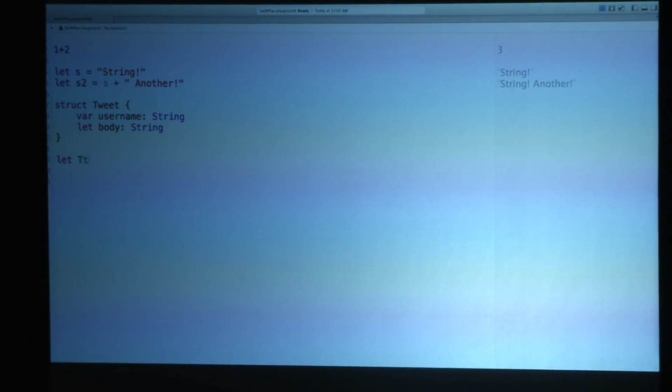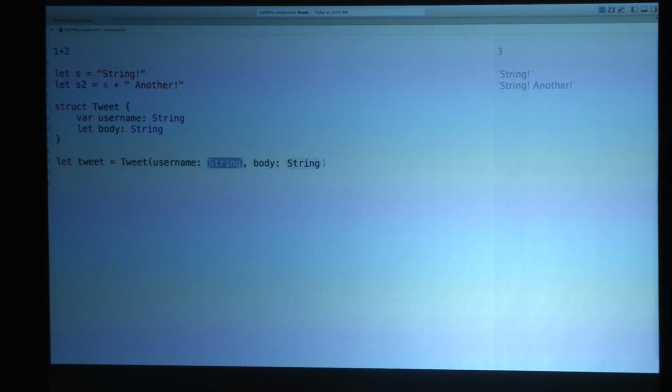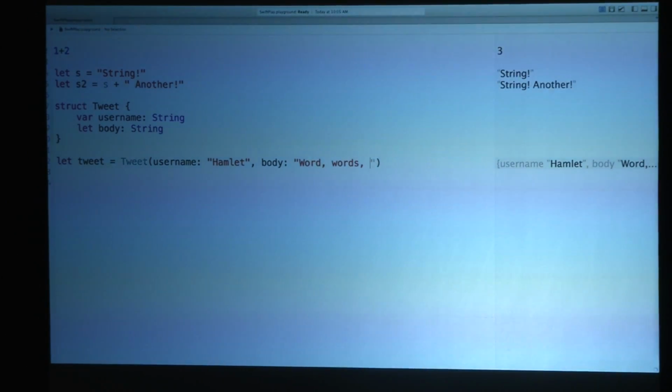Oops, lowercase tweet, where you've got Hamlet, and the body is words, words, words. So this is a fantastic resource for basically picking up the language and just playing around with it without having to muck around with making a whole new project and learning about Xcode project management.